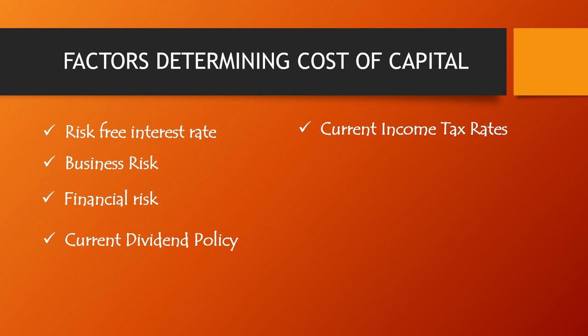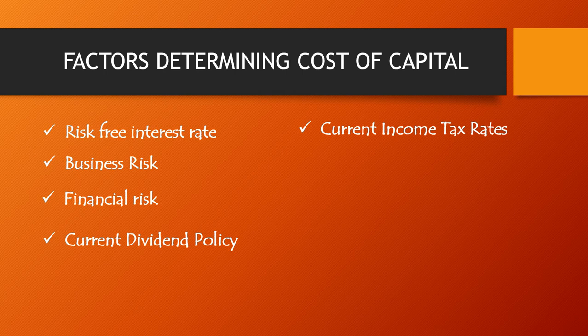That means what the government is saying is, if you are borrowing the money and you are going to pay a fixed rate of interest, and on maturity you are going to repay the money back, in that case the government is giving us the tax shield. We don't have to pay taxes on the interest that we are paying on the amount borrowed.